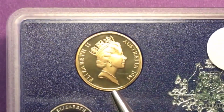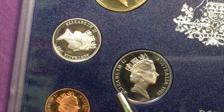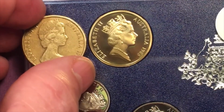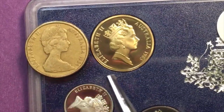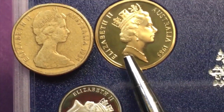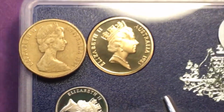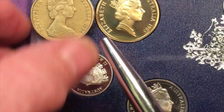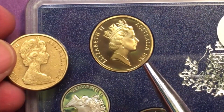Now, when you look at these coins, you can tell this is a proof coin just because they do a different finish on the actual figurehead. But the other thing that you can see on here, which is really strange, is that they didn't use the same portrait. So by 1985, they had the Raphael David Makhlouf portrait. And you can actually see the initials down in there if you look way down in. There's an RDM in here, Raphael David Makhlouf. And so this is the third portrait of Queen Elizabeth II. So the first proof coin set from Australia that has the Mob of Roos is the third portrait, not the second portrait.